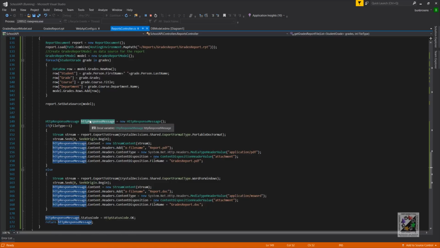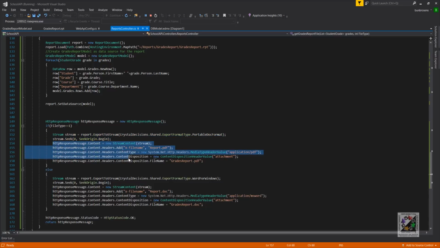In the case that the file type is 1, that's our PDF, then we specify here, like we did previously, that our file type is PDF. So we do our Crystal report export to stream as a PDF. And then this part you'll remember from the last time we downloaded Crystal Reports.